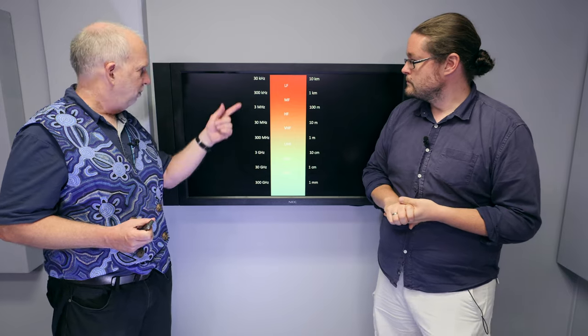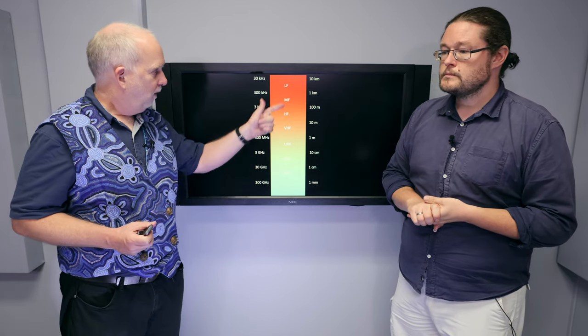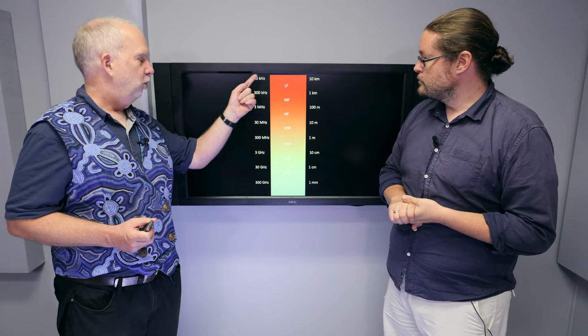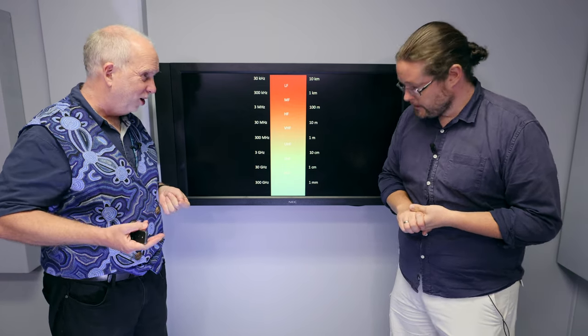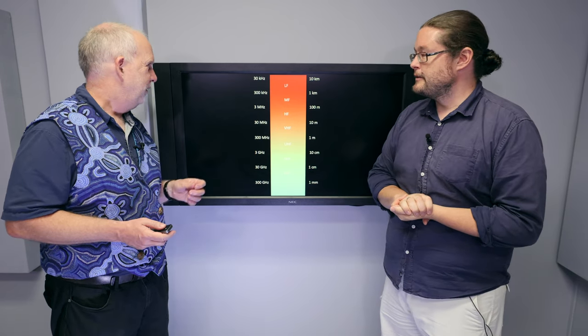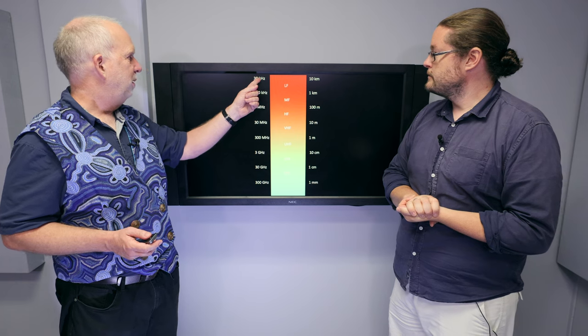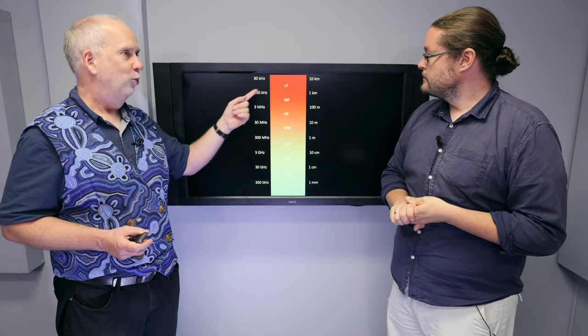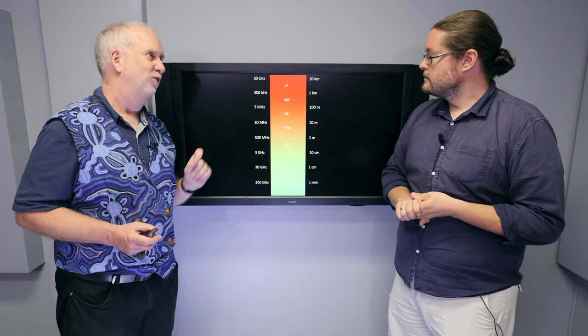So we've got a spectrum and we can measure the frequency or the wavelength. So hertz means one wave per second going past the location. And that's too low for any practical radio. So this is called low frequency. That would be between 30 kilohertz and 300 kilohertz. So 30,000 cycles per second and 300,000 cycles per second. It's actually pretty fast.